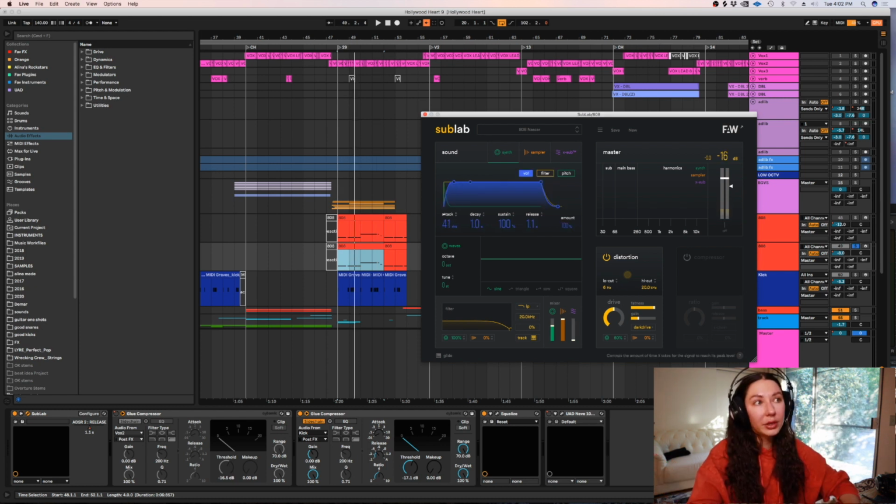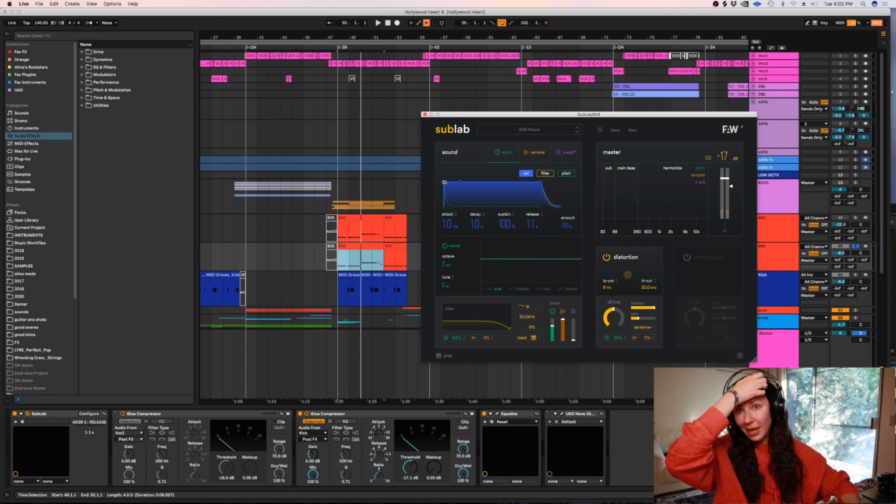I always play with attack a lot of the times, because I kind of want that softer attack since I have a kick at the same time, possibly doing the same rhythmic pattern as the 808. So it's nice to duck out the attack and just do that. You can do that with sidechain too, and I do it with sidechain on almost every track, but this can be really nice, you know.